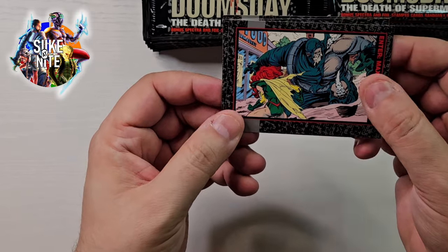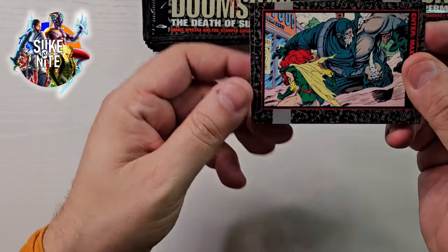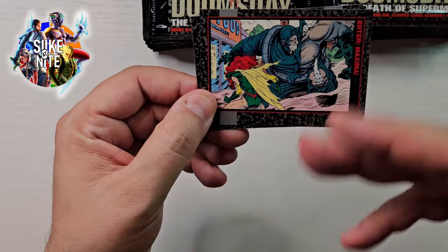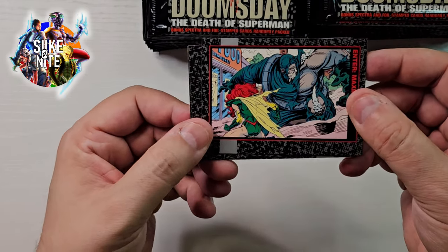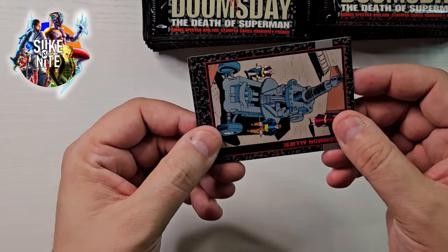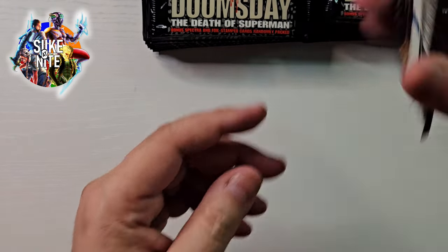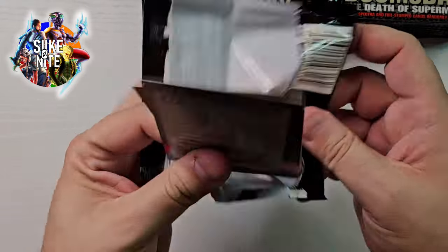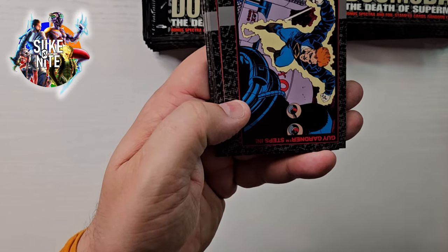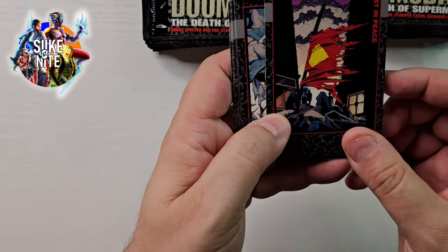And there's — what's her name? Maxima, sorry. She's a great character from the Justice League era around this time. She's like an alien from space who wants to mate with Superman because of his power — their strengths are almost equal. She shows up and fights him first, and after he wins she's like, 'I like this — you're a man who can actually beat me in a fight.' Because on her planet the women dominate. So she's like, 'I want to marry you now.' And he's like, 'Yeah, I'm not getting married to you, I'm in love with someone else.' I always liked that dynamic. Maxima is a neat character — maybe on some level it's a male fantasy, a super-powered woman from space wanting the strongest man on the planet, kind of goofy. But beyond that basic premise there's more to her, I think.